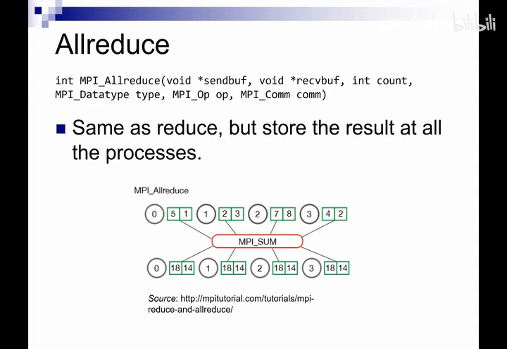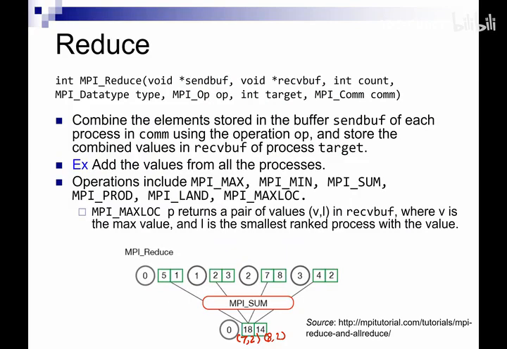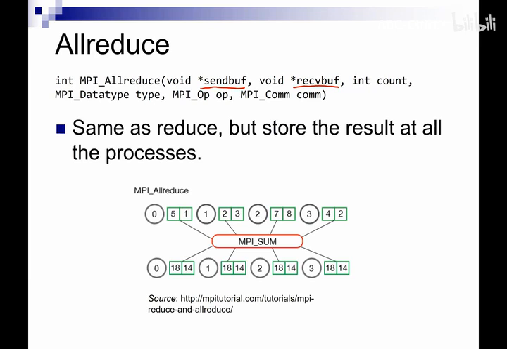The all reduce function is very similar, except we're going to reduce these values onto every process. So you don't need to specify a target process anymore. You just need to specify what data you're sending, and every process now needs to allocate a receive buffer to take all this data. If you compare this picture with the previous picture, they're the exact same thing, except that in the previous one, for reduce, only process 0 received these sum values, whereas for the all reduce, all of the processes receive these sum values.